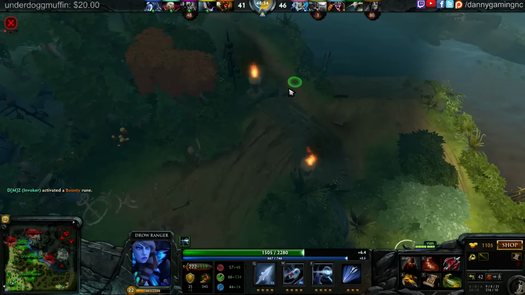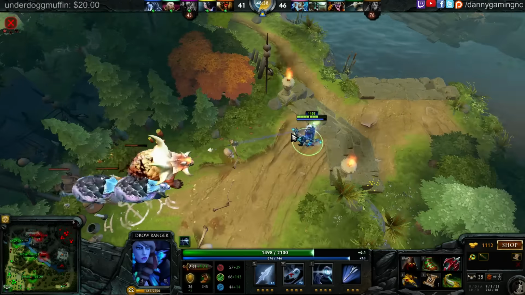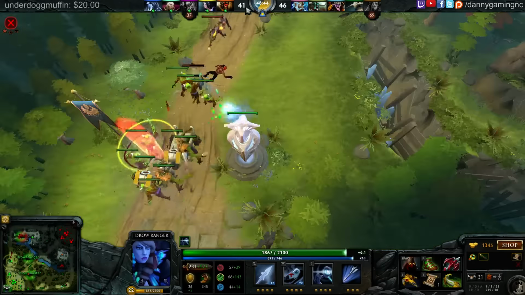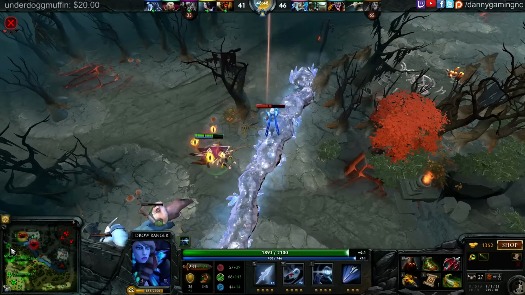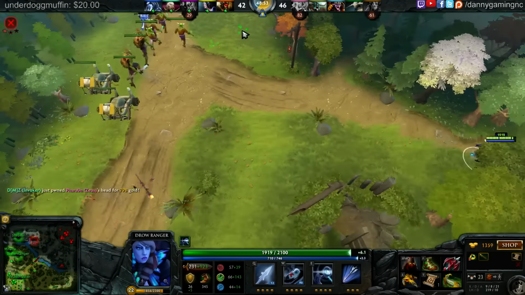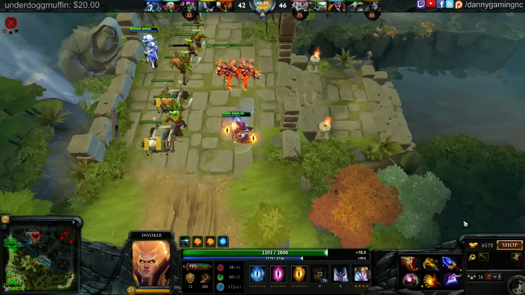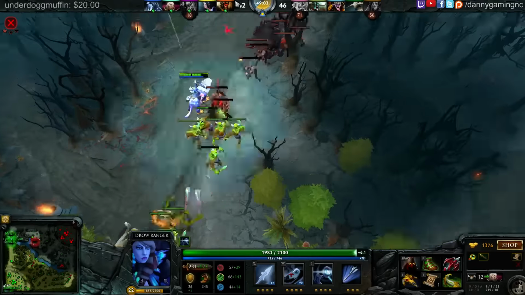I can't finish my Butterfly, man. I'm underleveled this game. It's not that I'm getting underleveled, I already am. Okay. Invoker. The problem is our buybacks are on cooldown.